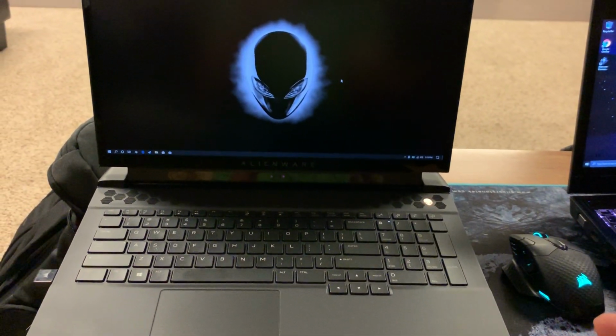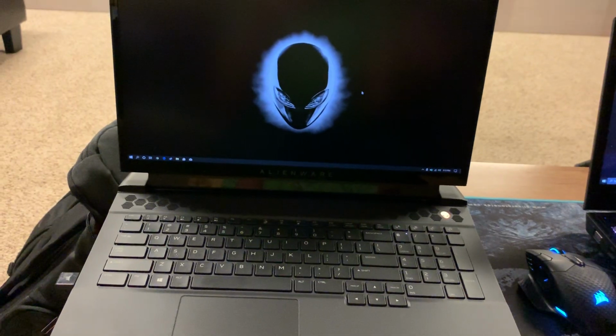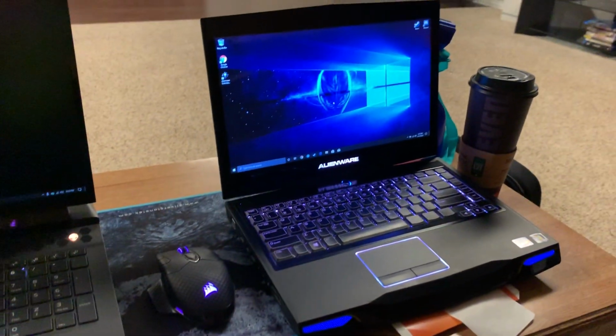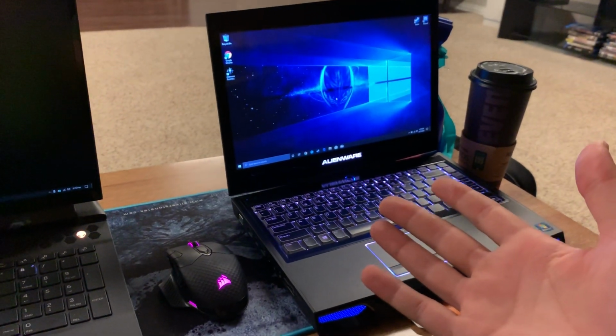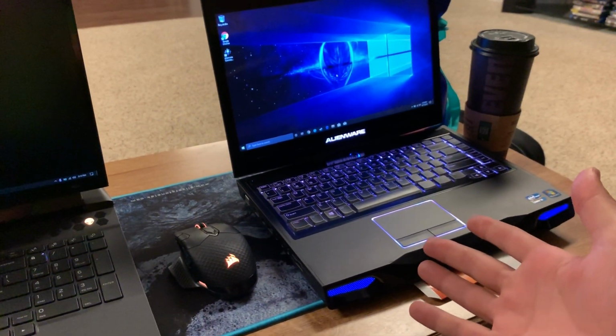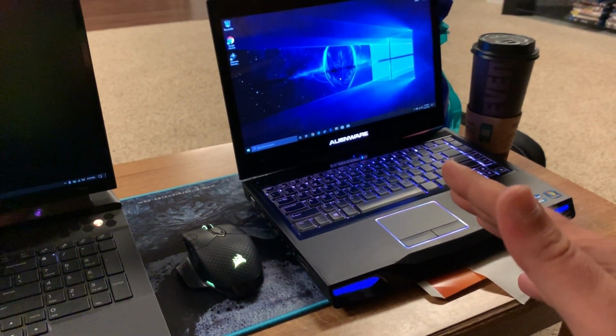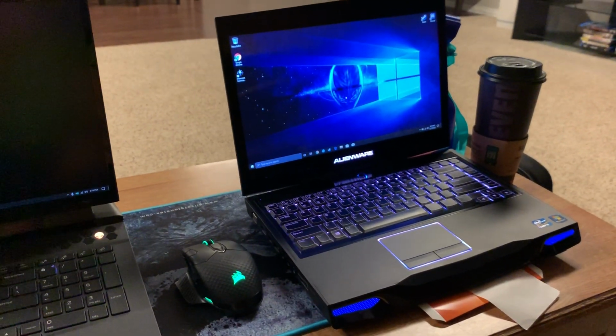Alienware 17 R5 is only 12 months old since I bought it, so obviously that's going to be good. But I've never had to really fix any of these laptops. I mean, they still keep going. That's what I love about Dell and Alienware, is their products always last forever.